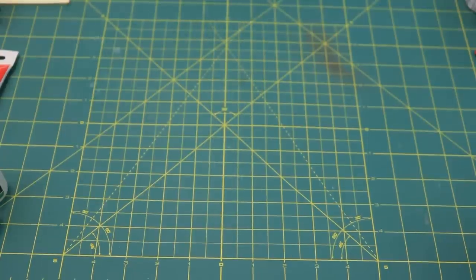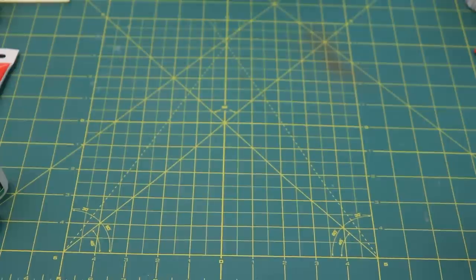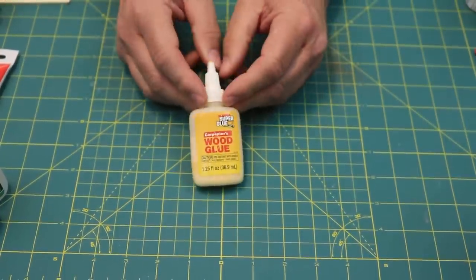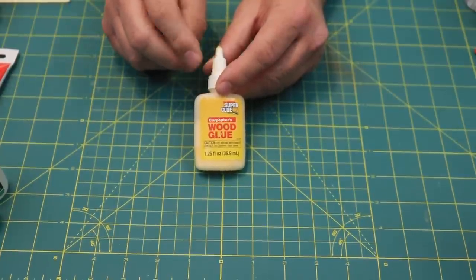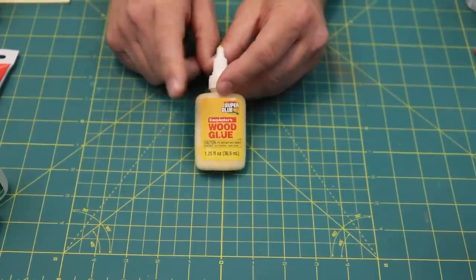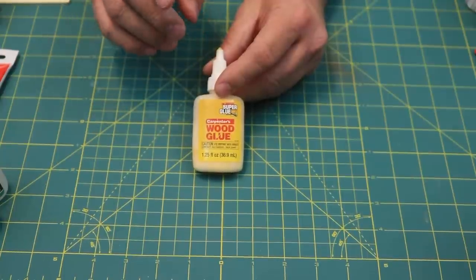Now, why is the difference between evaporative and reactive adhesive so important? Well, it's important because we need different kinds of cement when we're working on porous or non-porous types of materials. When we're working on porous material, say for example wood, we want a cement that is ideal for a porous material, and that would be an evaporative type of adhesive, because the moisture that is the solvent in these adhesives needs to evaporate or needs to be wicked away in order for this adhesive to dry and to cure.